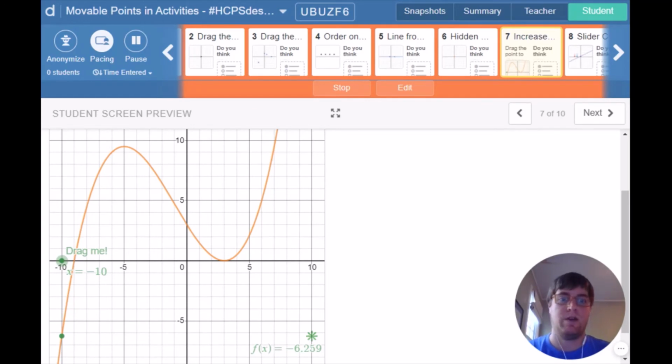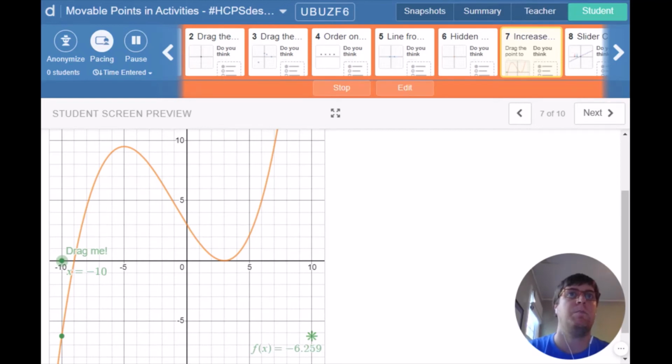And I'm also going to do a comma 0. All right, I'm going to drag this, and you'll see that I'm actually forcing the blue one to move at the same time. Because I don't want students to be confused that they could drag this one, I'm going to turn off the drag feature. The way you can do that is just click on anything that is draggable and then turn off the drag.